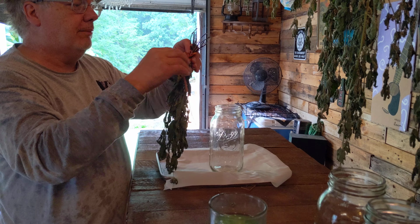Here we go. We got those apart. I use a cookie sheet to catch any droppings. You'll notice I use parchment paper. I don't like touching metal on anything. Not that it's not clean, I just don't like doing it, I guess. So what we're going to do is turn this around a little bit over here, and hopefully you're catching me in here. We're going to take this jar, make sure it's dry. I cleaned them up this morning.